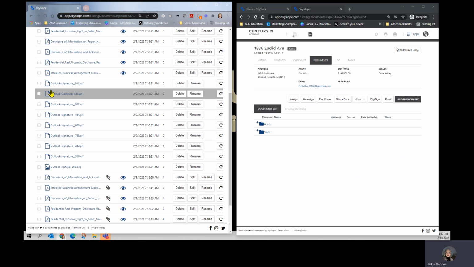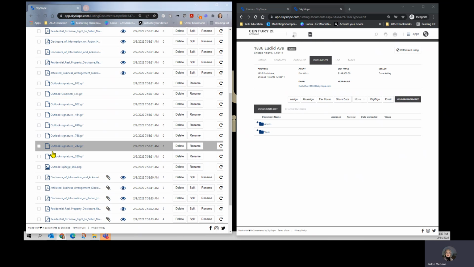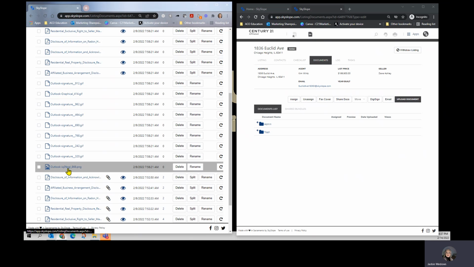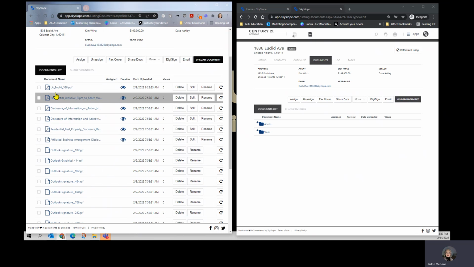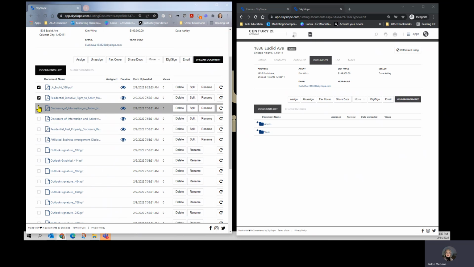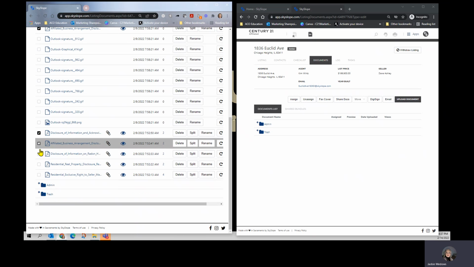Some of our files have Outlook signature. Those types of files do not need to be transferred. Anything that would say Outlook signature. But any document, whether it is assigned or not, must be transferred.